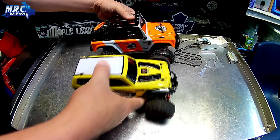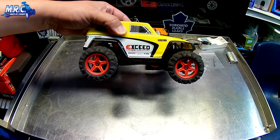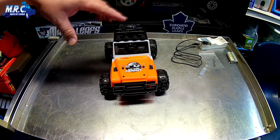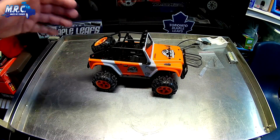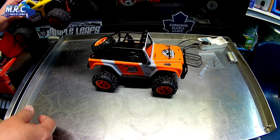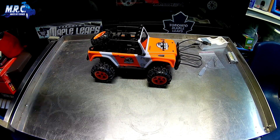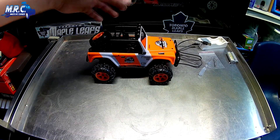Now for a quick comparison — the wheelbase is identical to the previous model but the body is bigger and has a Telluride-style look, more of a hard body, going for a scale rig type of thing. The speed is the same — over 40 kilometers an hour. These have springy friction shocks; there are no oil-filled shocks at this price point, though some people do try to upgrade to 1/24-scale oil shocks.